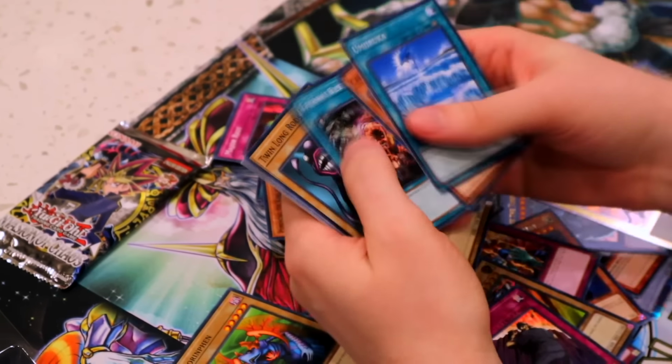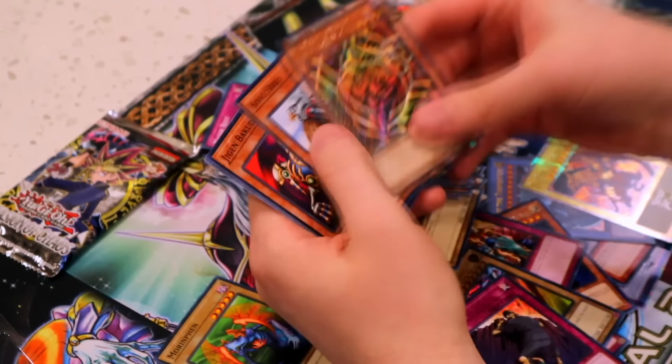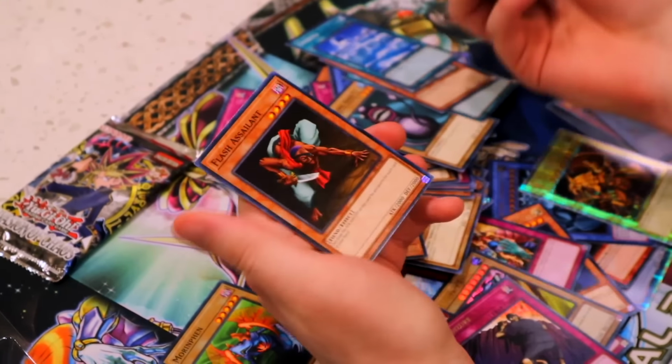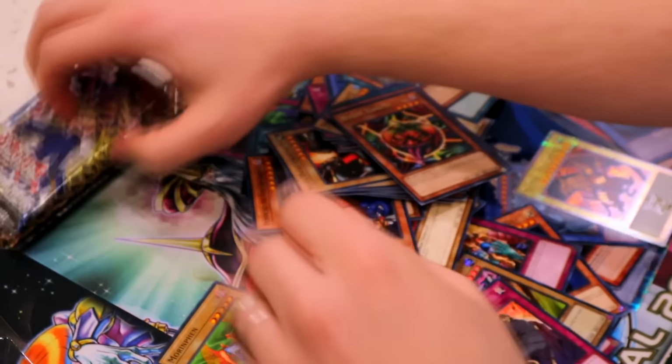Ceremonial Bell, Eternal Rest, Twin Long Rods number two, Mystic Tomato, great pickup, Sonic Bird. We actually have some ritual cards. That thing, Chain Energy, if we want to burn, and Flash of Sand is kind of funny, actually. Okay, here we go with Invasion of Chaos, one of the best packs in old school Yu-Gi-Oh!